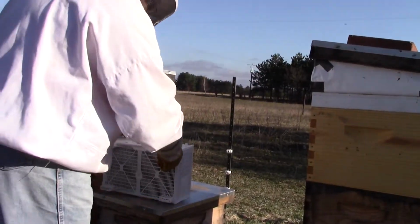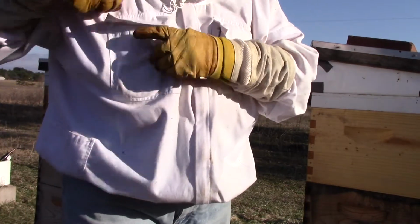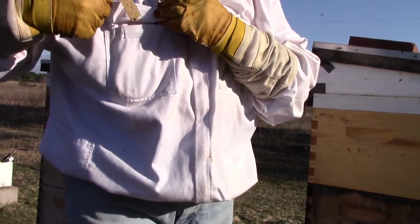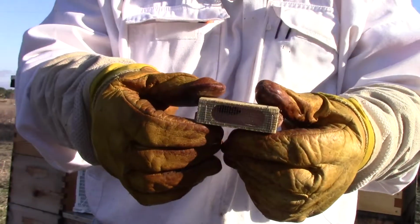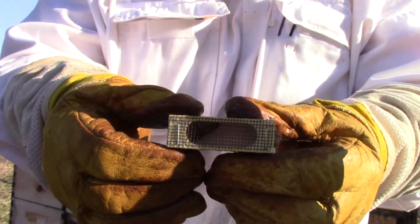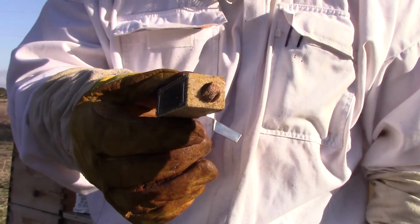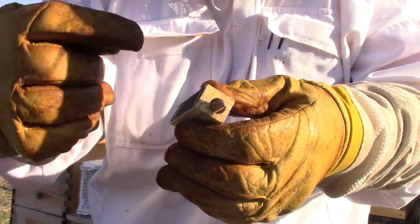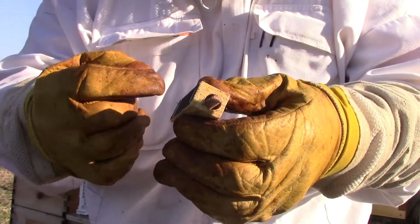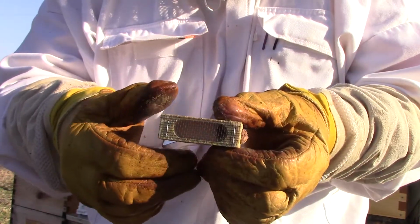Okay, and let me show you the queen. As I mentioned, we've already marked her. She's in the queen cage. I have her in my pocket to keep her warm. You can see her crawling around inside there. And you can see that on the end we've got a cork in the hole. Before I put the queen cage into the hive, I will be pulling that cork out and putting a mini marshmallow in the end, and then the workers will eat their way through that to release the queen out of the queen cage.